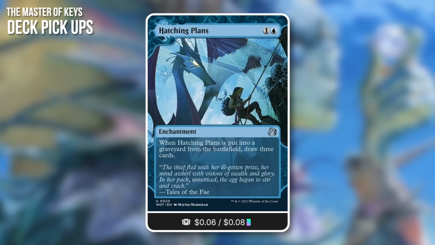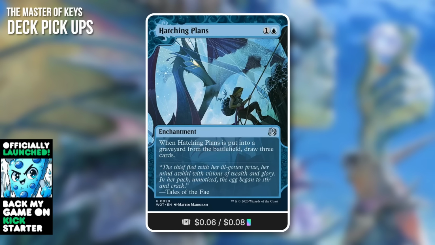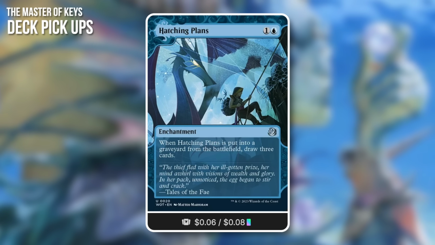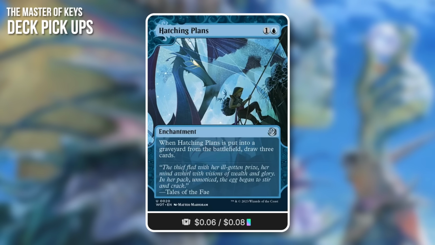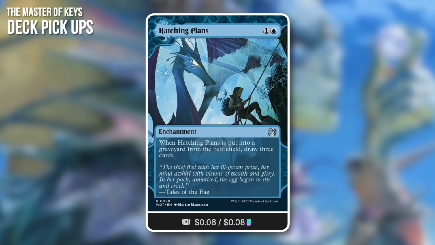Hatching Plans, again, a card that doesn't have a home really ever. But this kind of a card can be great if your deck is built around these kind of like getting enchantments in, getting them out, getting them in, getting them out. Enchantment for 2 mana in total. Whenever this is put into your graveyard from the battlefield, draw 3 cards. This is a 2 mana draw spell that, again, if you can keep sacrificing it, getting it back, sacrificing it, getting it back, can be an amazing draw engine for you.